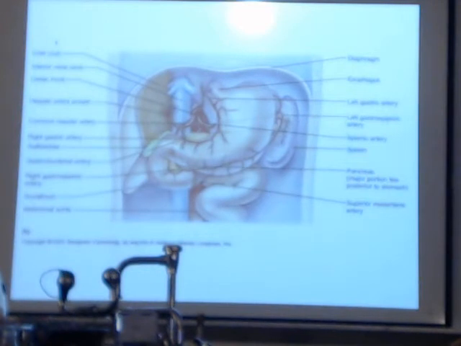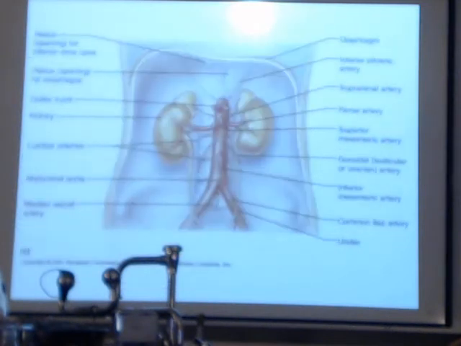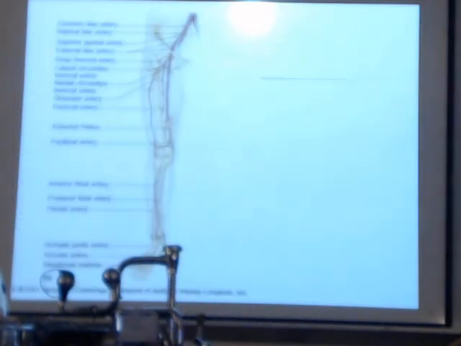Now you see the arteries in the abdomen, the ones that are around the stomach. You have the large abdominal aorta back here that branches off to the common hepatic artery. You have the arteries that go to the gallbladder, the stomach, and the intestines there. So you can see they get smaller the further away they get from the aorta. Same thing here with the vessels of the intestines. I just want you guys to see how they branch off and get smaller as they go to the rest of the body.